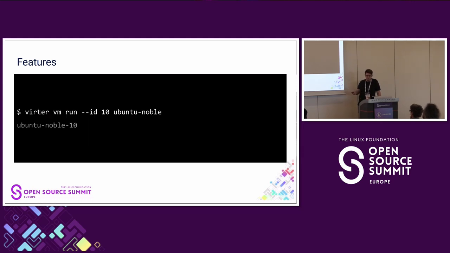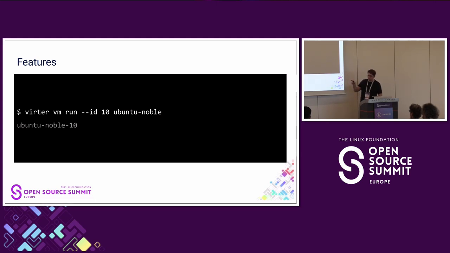Of course, we don't just want to push images around. We also want to run virtual machines, and that's as easy as doing virter vm run ubuntu-noble. You'll notice that we need to supply an ID. The reason for that is Virter will actually manage the IP address of the virtual machine for you. I don't know if you've run across that, but I certainly have. If you've started VMs with libvirt and you just import the ISO and run through the installer, they get an IP address via DHCP, and that's obviously random. So you need to look up the IP, and that's kind of cumbersome. To work around that, Virter allocates an IP range to itself in the virtual network. And the ID you pass here is just the last digit of the IP address. So you always know what IP address your VM is going to have.